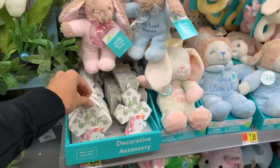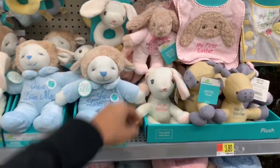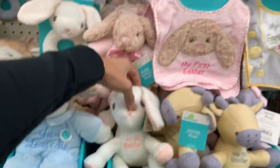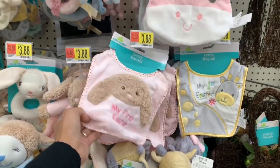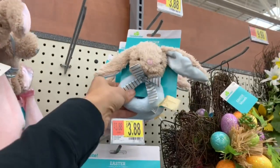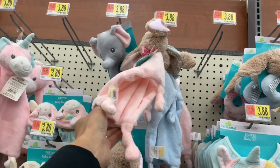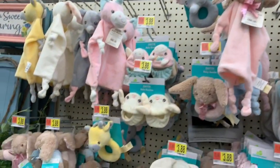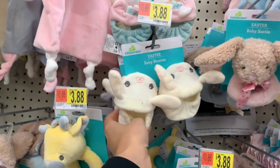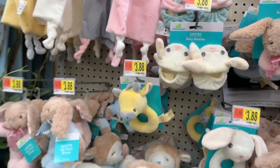For anyone who has a baby having their first Easter, they have a lot of stuff for babies as well. It says 'my first Easter.' They also have bibs for $3.88 — they have a really cute one. And rattles — you can put these in their Easter basket. Maybe a little blanket, some booties. These are the things I used to put in the kids' Easter baskets when they were babies, and those are all really cute.